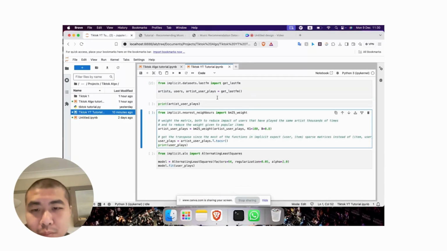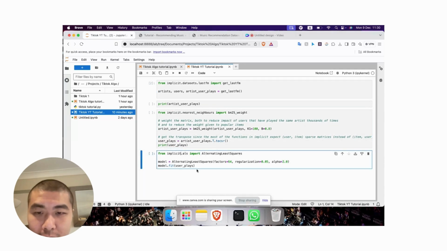Okay, so we've basically done the first parts of the algorithm. We've got the data and the weightings, so now it's time to actually train the model. We're going to be using the implicit library's alternating least squares algorithm. I'll probably make another video on this algorithm, but essentially it's a collaborative filtering algorithm that uses the matrix and takes in all the data from views, likes, and user-item interactions, trains on it, and allows you to play with the model and make recommendations from it.